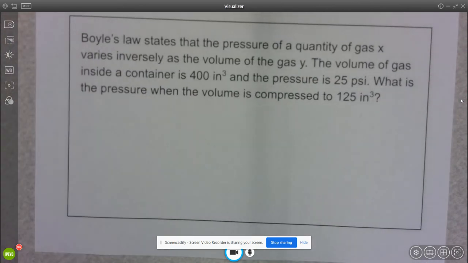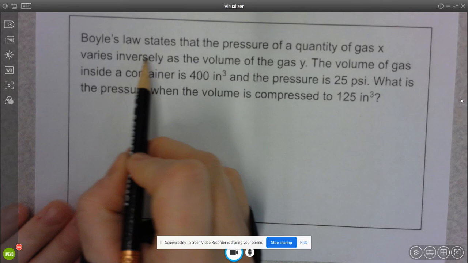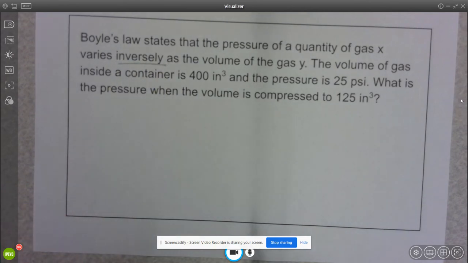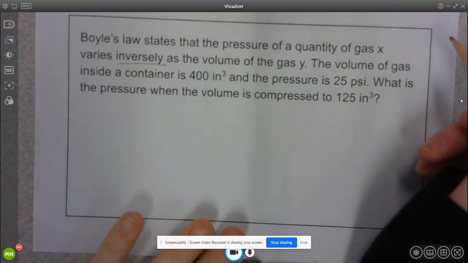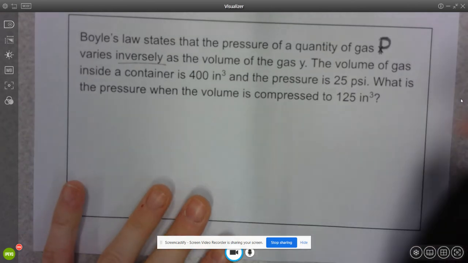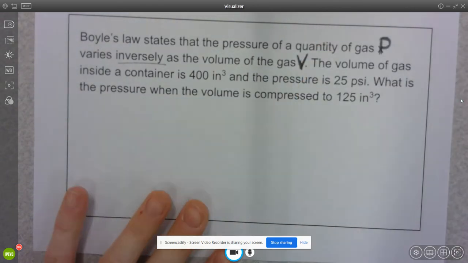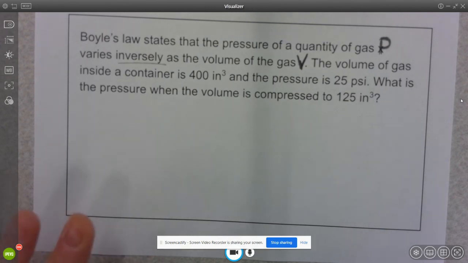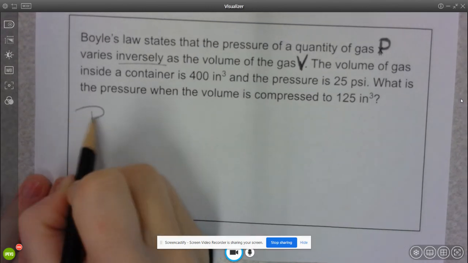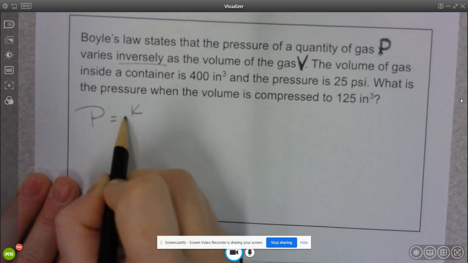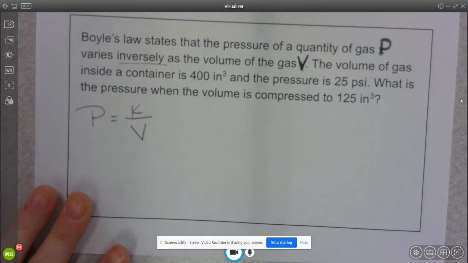Last but not least, we have an inversely proportional relationship here. So we have that pressure. I'm actually going to relabel this when my document camera decides to unfreeze. I'm going to relabel this with P and with V, because that's how you would actually see it if you were in science class. So the pressure is inversely proportional to the volume. That means volume is going to be in my denominator.